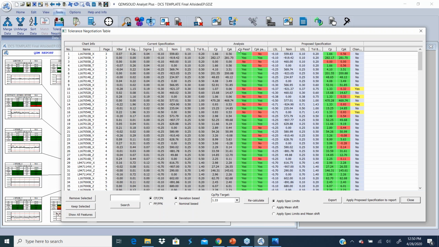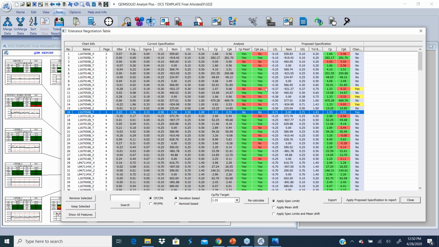But the analysis part is telling whether my target is met. I can set my target to 1.33 or 1.18 or 1, whatever target CP and CPK I want to achieve. And it's telling me, based on the data, whether the CP pass and CPK pass are pass or fail. Let's pick one example. I'm just going to pick this T value right here. So here it is telling me that the CPK failed and the CP failed, because the CP is only at 0.93 and my CPK is only at 0.53.